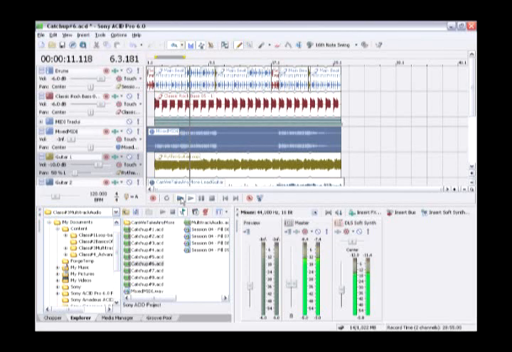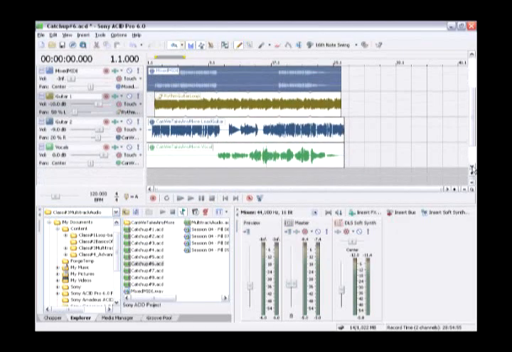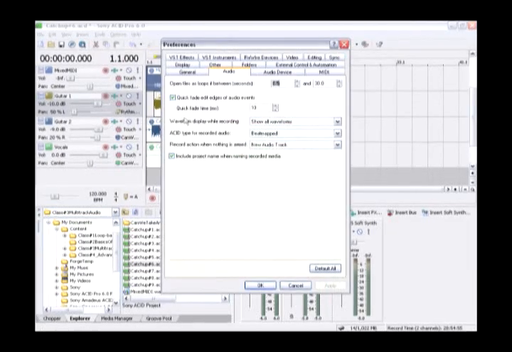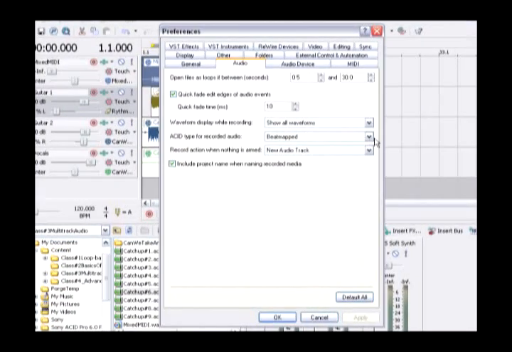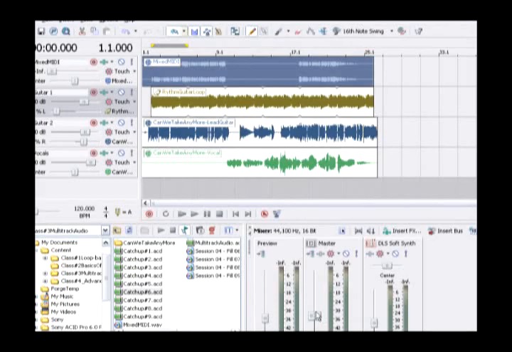Why? Let's start with the tracks you recorded. By default, Acid Pro creates beatmap tracks when you record. Choose Options, Preferences, and click the Audio tab. Click the Acid Type for Recorded Audio drop-down and notice that you could set the application up to record as a one-shot instead. But for now, leave beatmap selected and click the Cancel button to close the Preferences dialog without making any changes. The benefit to recording your files as beatmapped is that they can then contain pitch and tempo information, whereas a one-shot file does not.